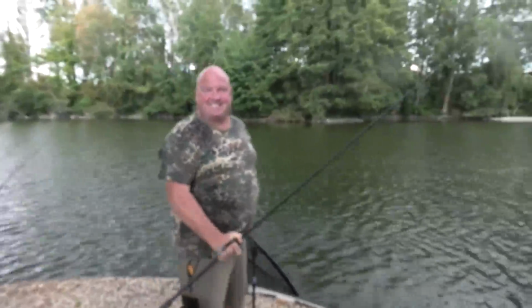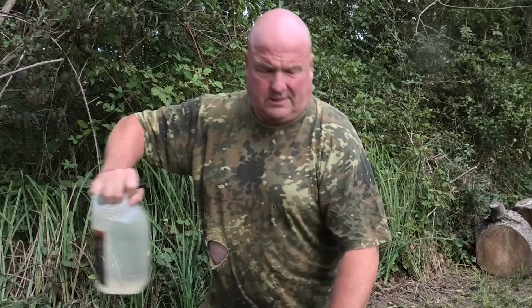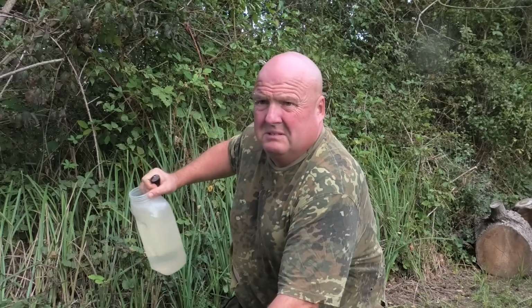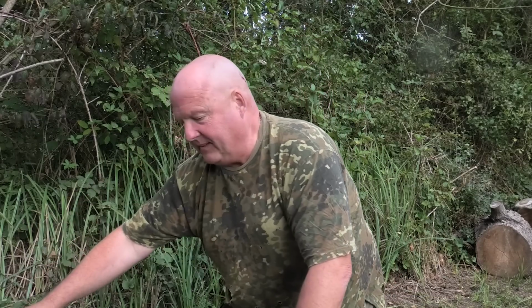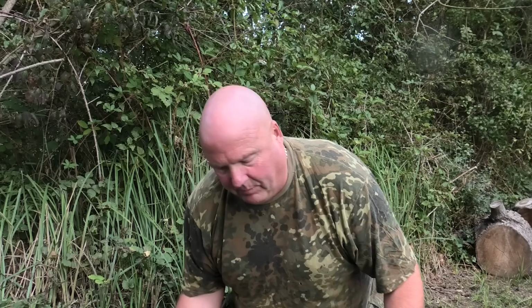Happy days. What a chunk. Mega battle as well. See the double baits out of its mouth? Yes. Right, you ain't gonna believe this. I've got a 52 common from Jack's Lake Soupir, and it might be an unknown. One they haven't had in before, but this is an absolute mega chunk.